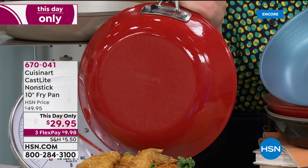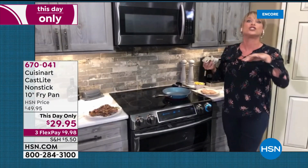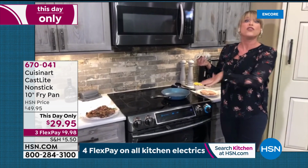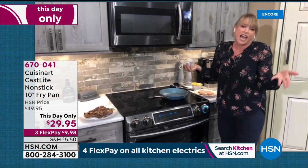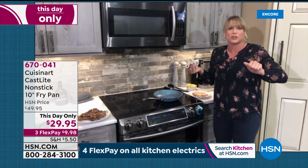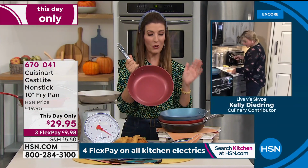So not only are these going to become functional, they are so practical and they are stunning to look at, especially to gift. I mean, if this is a gift, like a wedding gift, they're gonna think, okay, 10-inch cast iron pan, they're going to think you spent maybe around the $100 mark, don't you think? For sure. And that's why I think we're so busy. We are so very busy.